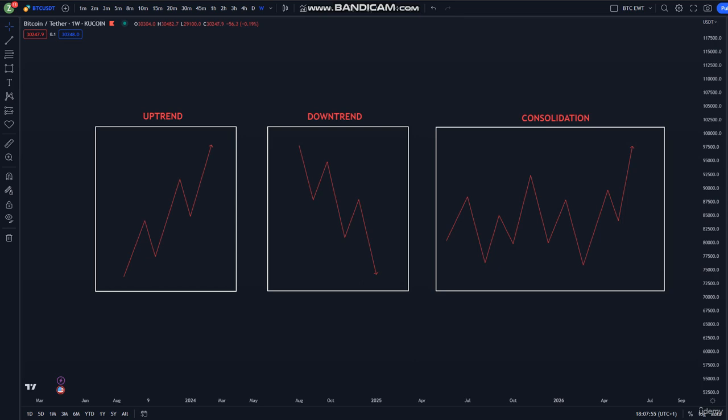Okay, so lecture 9, we're going to be taking a look at basic market structure. And this, funnily enough, is a very basic concept. It's easy to get your head around, but it's something that a lot of traders, I believe, in their beginner to intermediate stages, kind of pass up on, okay? They forget the importance of looking at your trends, looking at your consolidations, taking stock of what's going on from a basic perspective of just the market structure alone, okay?